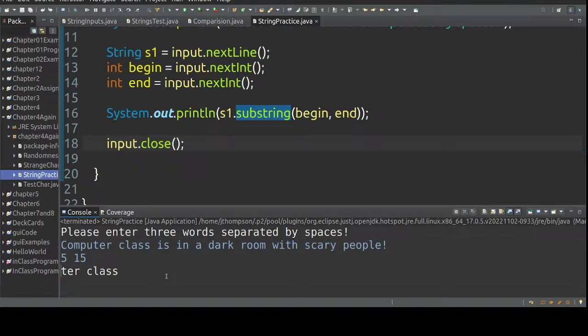Something wrong happened. Shouldn't there be the "is" part in there? Not if it's the same as the other one that we did. What is happening here? Let's look at this. This would be 15.